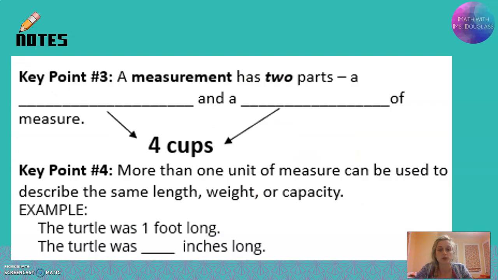So in a measurement, we have two important parts: the number part, the four, and the unit, cups. Four cups is very different than four gallons. So it's really important that you don't just write, 'my answer is four,' because I don't know if you mean four cups or four gallons or four fluid ounces. You have to include your units.